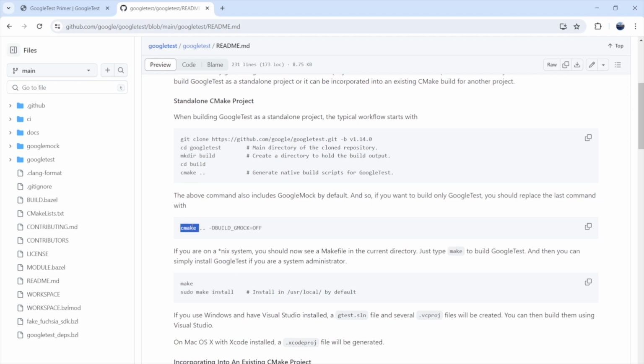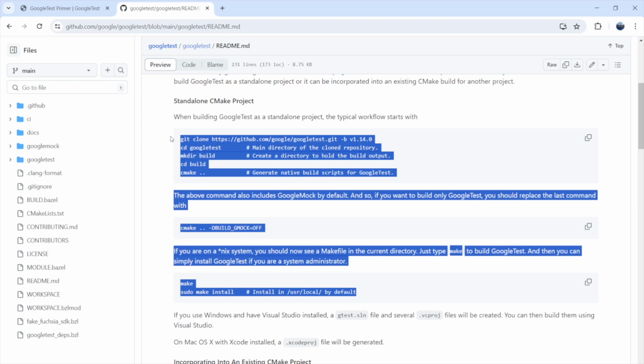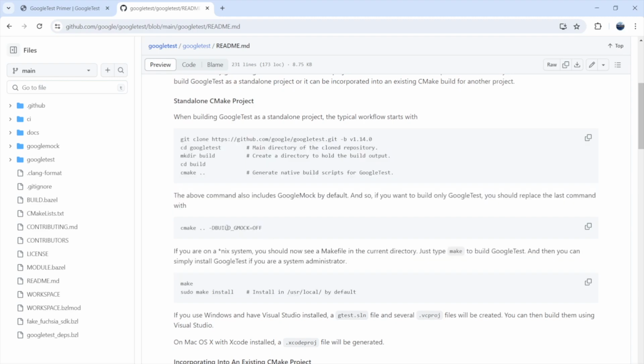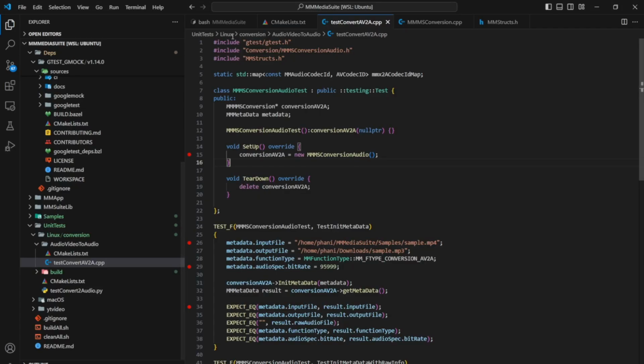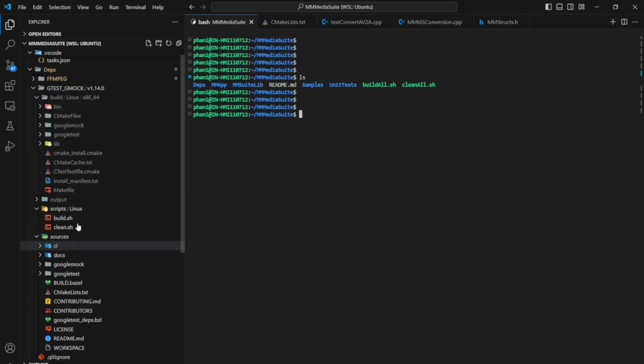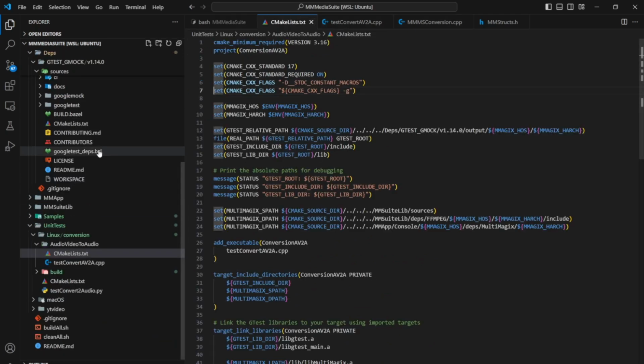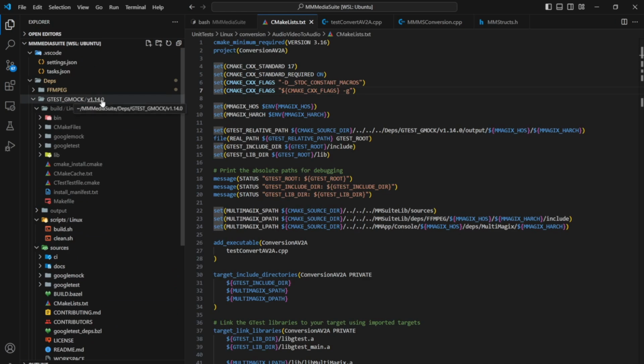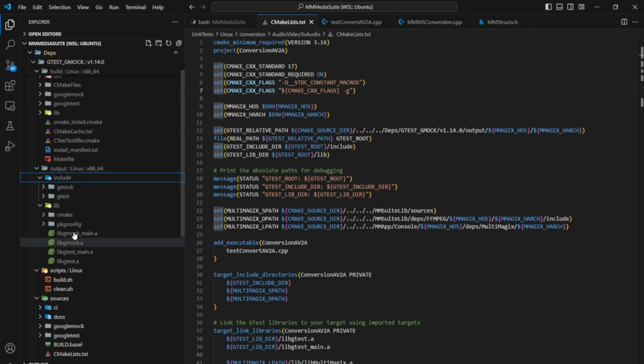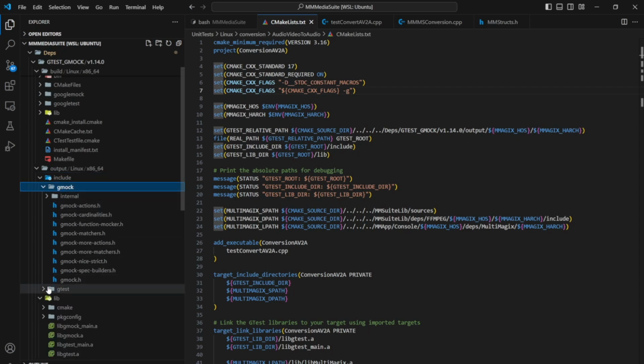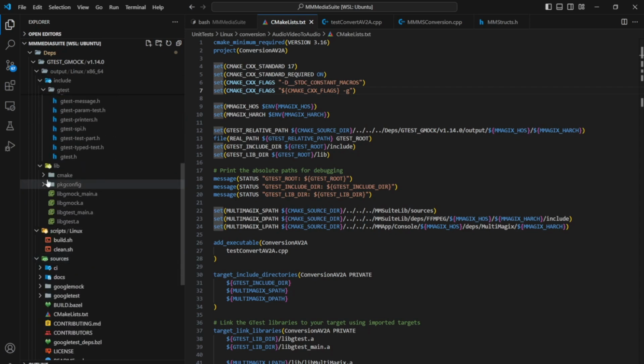So now after CMake, you can give make and sudo make install. This will ensure that you build the GMock and GTest libraries from the sources following these steps. I have also done a similar thing here. I have cloned the GMock GTest source code here. I have cloned version 1.10, and then I have all the libraries here. So these are the GMock headers, and these are the GTest headers, and these are the library files generated. So I have compiled for both GMock and GMain.